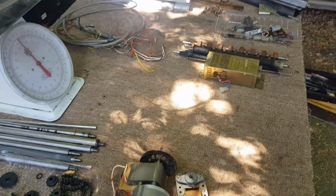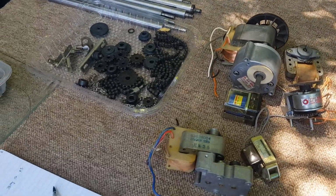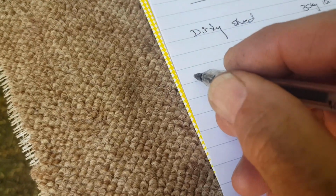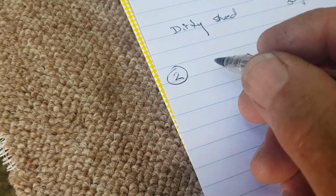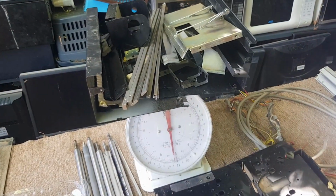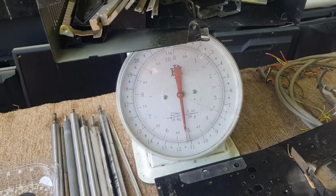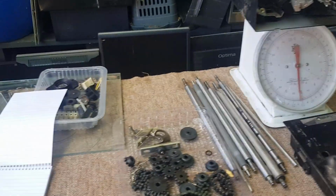I can tell you that it took almost 2 hours in total to dismantle this copier. So let's go for the scrapper's price, and we've got around about 2 hours labour, and we're going to start with the clean steel. So I'm going to have to do this in stages because the casing is very heavy, and also I'll include these shafts in this clean steel price. So we're just over 5 kilos with the first lot. I'll weigh up all the rest and we'll put a total down.